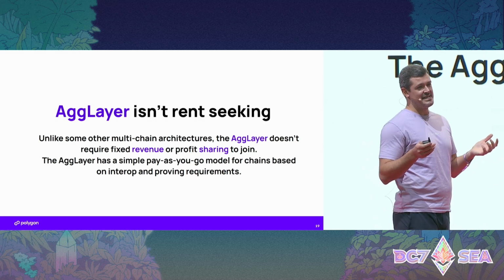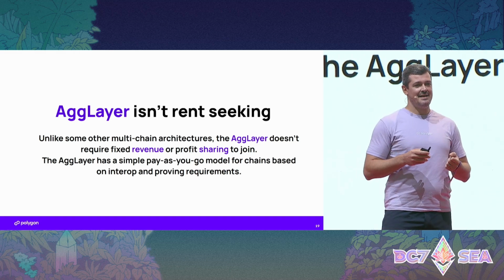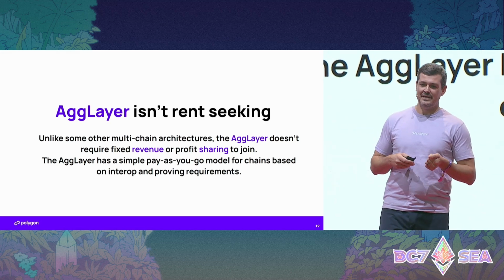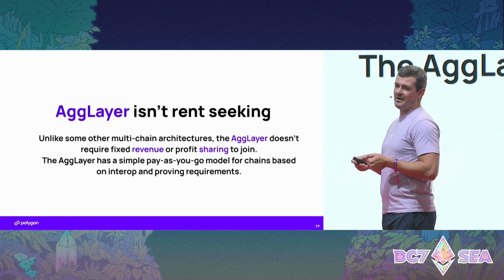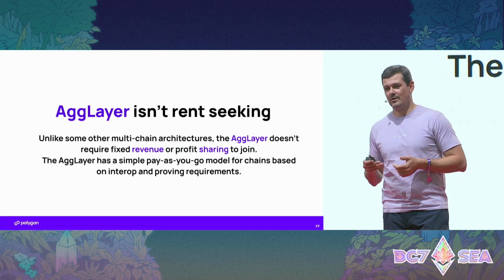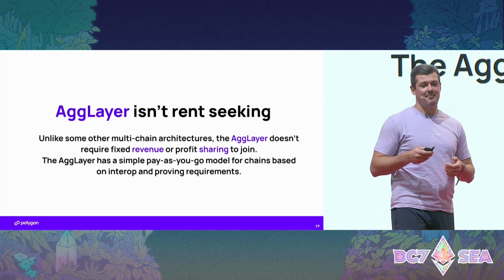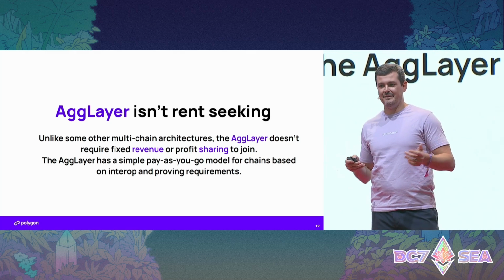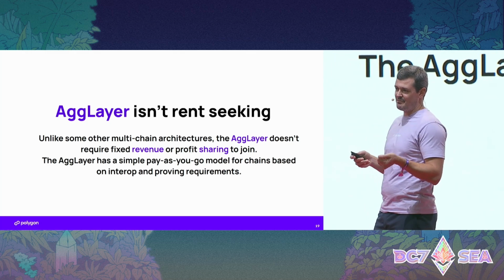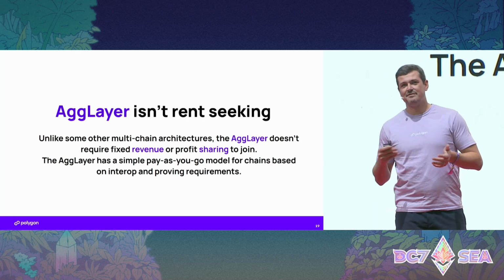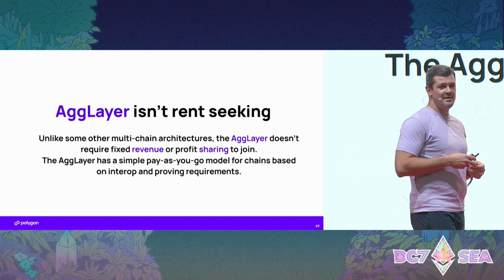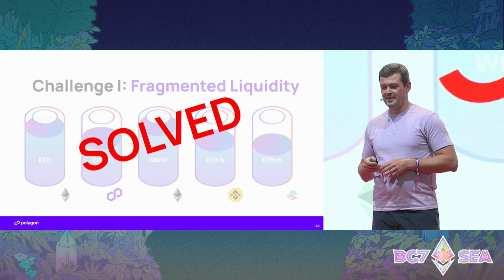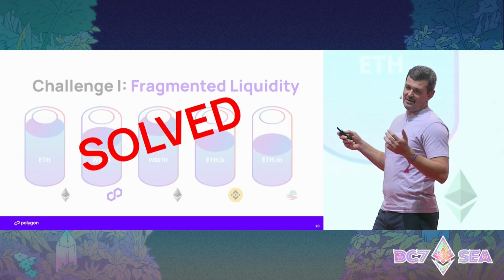For example, you could think of a gaming chain. A gaming chain's going to say, hey, our users don't actually care how often we finalize this chain, or they're going to accept lower security requirements for some period of time. And so we're going to submit proofs much less frequently than a DeFi chain that's going to say, hey, I want to submit proofs every 2 seconds. By having this flexibility in the Ag layer, it allows people to execute these transactions basically freely.